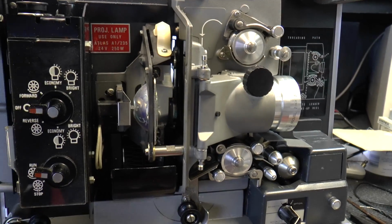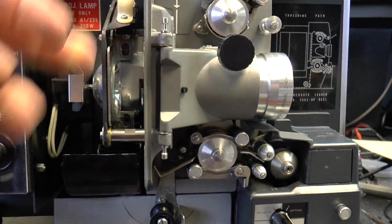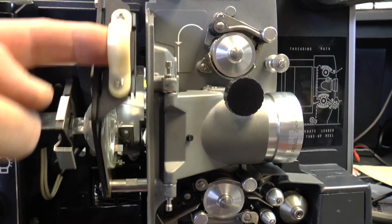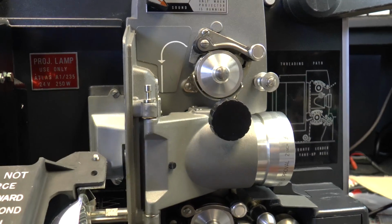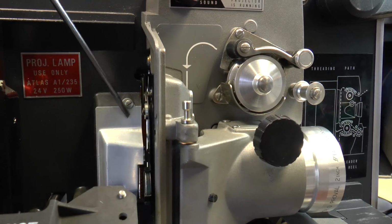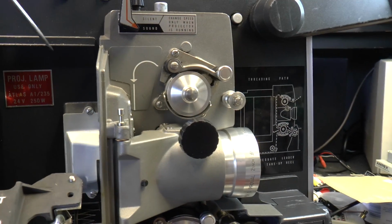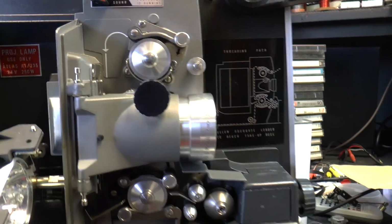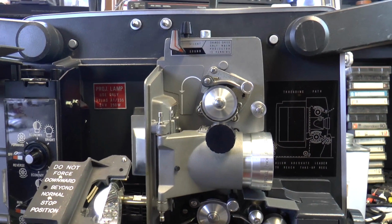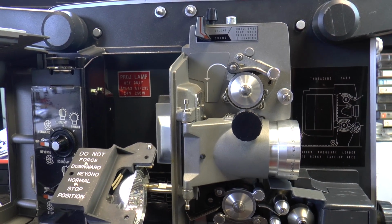If you open the door to the lamp housing, you'll see the lamp housing on this model drops out. Just need to remove one screw there and unplug the projector lamp. This will then come out. Behind that you have a plate or cover with two screws. Just remove that and the plate will come away completely. It's then possible to get hold of the whole assembly, lock, stock and barrel, and withdraw it out of the projector.